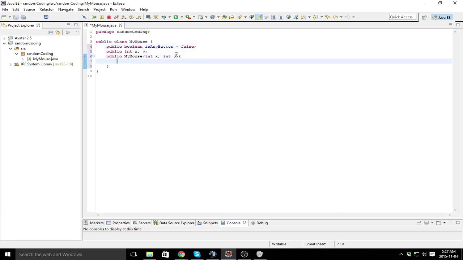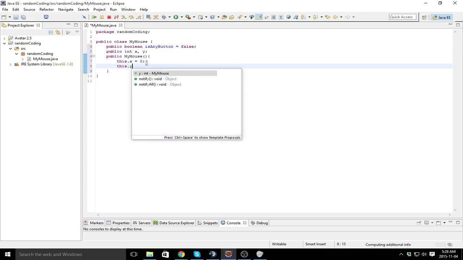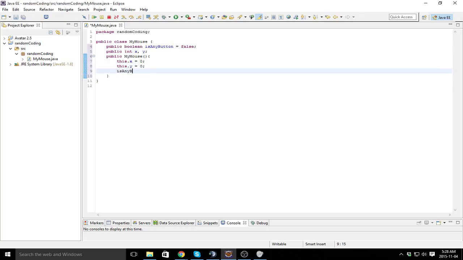I don't need to do this method because I'm only gonna initialize it once. Just making sure anyButton is false.